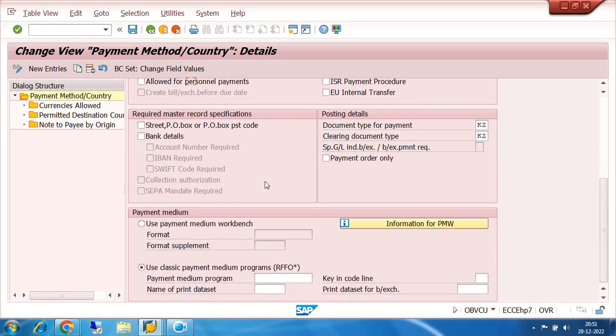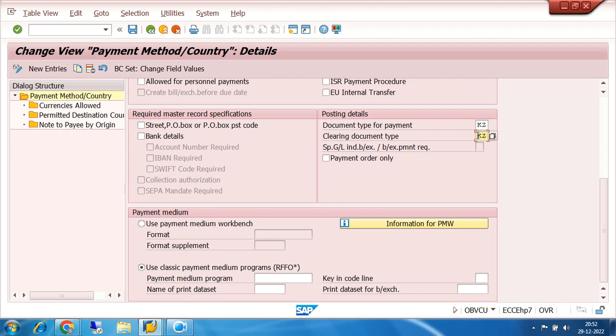One thing I have left in the last class. Okay, then document type. Suppose we are clearing automatically. Any payment we are clearing automatically, then naturally a clearing document will be created. So what will be the default document type of that clearing document or that payment document? Whether it is a payment document or clearing document, in both the cases we are using the standard document type KZ. KR is the vendor invoice and KZ is the vendor payment. So as per your needs, you have to fill in this KZ.